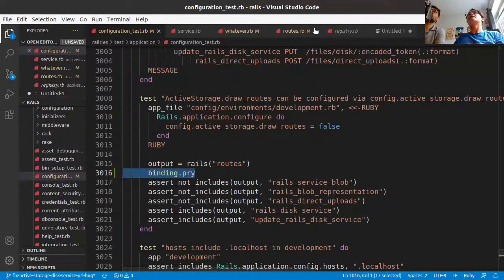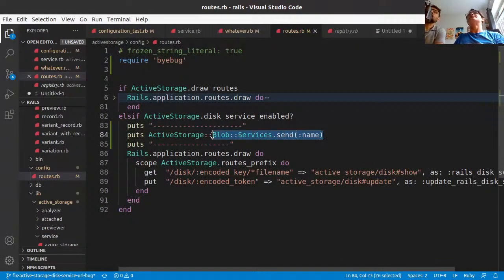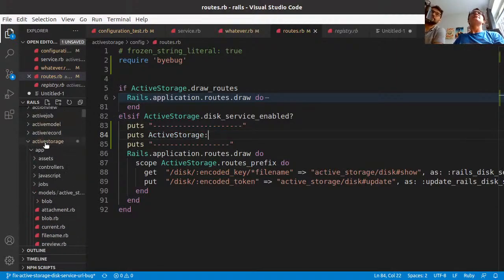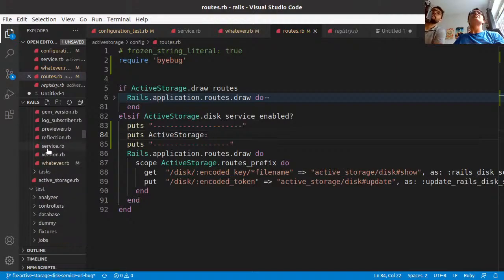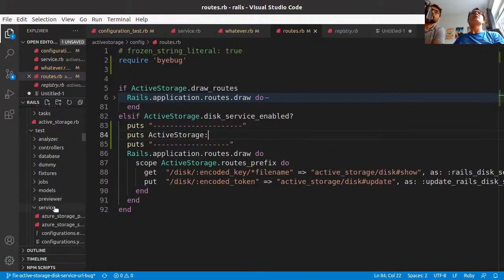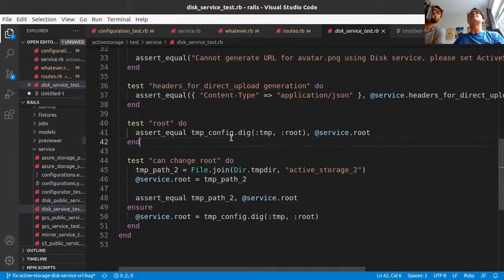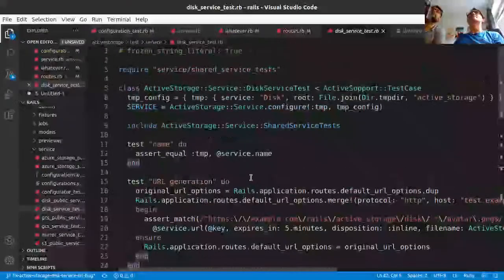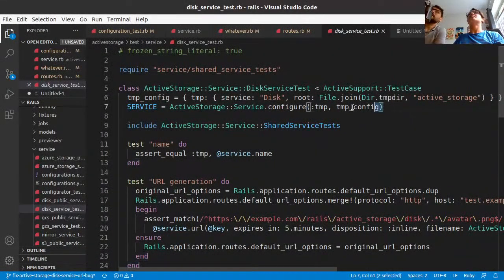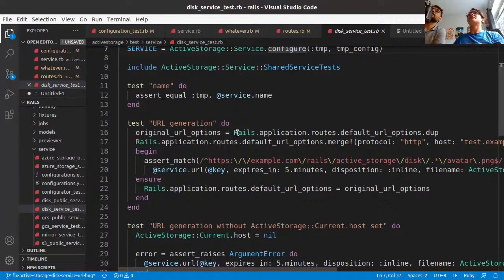Okay. Yeah. So is there no other test for disk service that we could use instead of this crazy one? Look at active storage tests. Yes, we have a disk service test, so maybe we could run this other stuff instead, because that would allow us to debug something. You know what I mean?